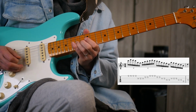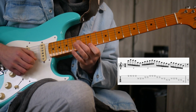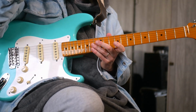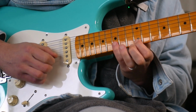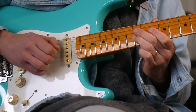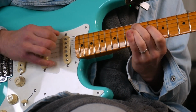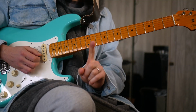And after that, we slide from the 14th fret to the 12th, down to the 10th. 12, 10, 12, 12. In terms of picking, I'm basically economy picking this, so down, up, down, down, up, up. And then down, up, up, down. So that's the first stage of the lick.